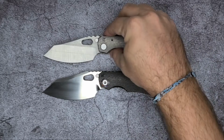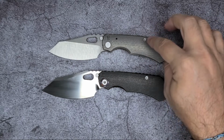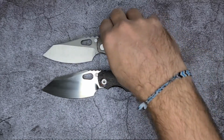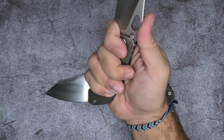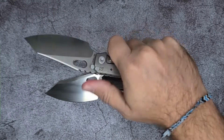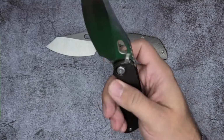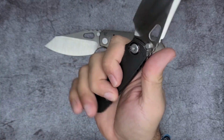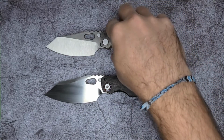The other size comparison you probably want to see is against the Evo 2.0. So that's the Evo 2.0. Size-wise, I like the Evo 2.0 better as far as the length of the knife. If I choke up, you can see on the Evo 2.0, I wear large gloves, so I still have plenty here. And if I choke back, I still have plenty. So this size of knife is plenty for my large hands. On this one, when I choke up, I have like a full inch back here. When I choke back, I still have a lot of real estate in the handle portion of it.